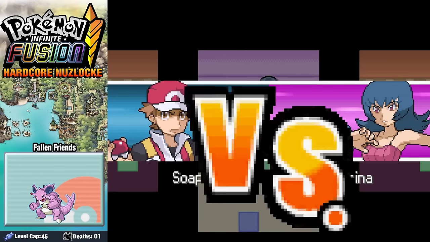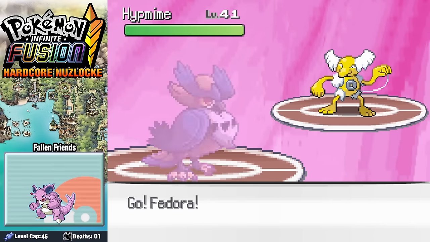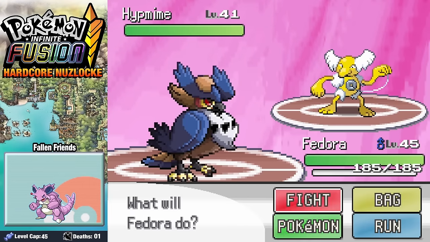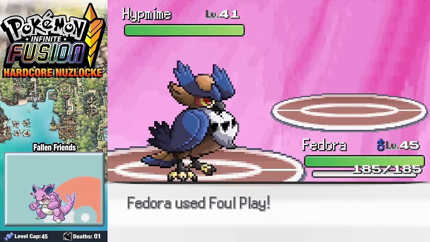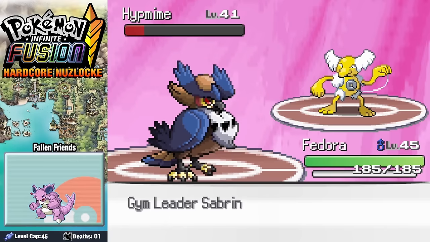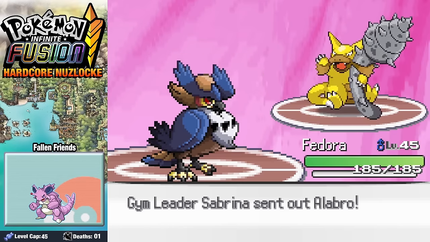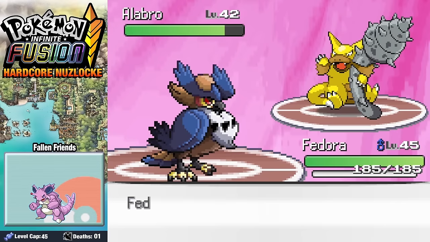And now it's time for us to take on Sabrina and her psychic Pokemon. She starts off with Hipmime, who's like a really cool dude, and I send in Fedora. He goes to set up a Nasty Plot, and then he sets up a second one as I just keep on spamming Foul Play. He then Baton passes into a Labro, where a Foul Play knocks him way down into the red, and after Sabrina heals up, two more hits take it down.